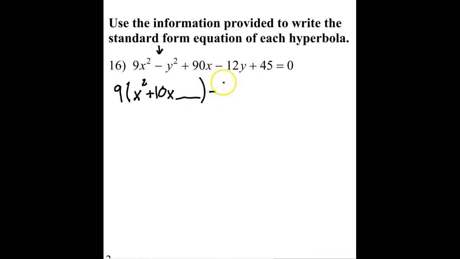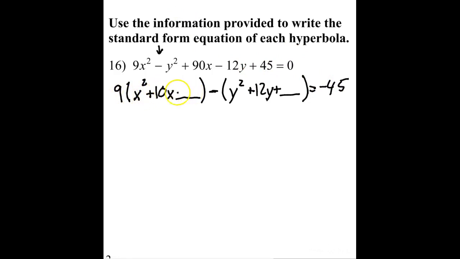And then the y squared will have plus 12y equals negative 45. So I did a lot in one step there, and I factored everything out. You'll notice I took a negative out here. That's why this is a positive 12, not a negative 12. And I also moved the 45 to the other side to make it a negative 45.